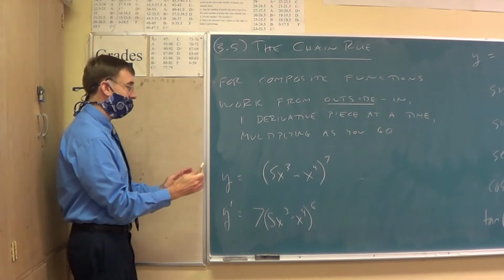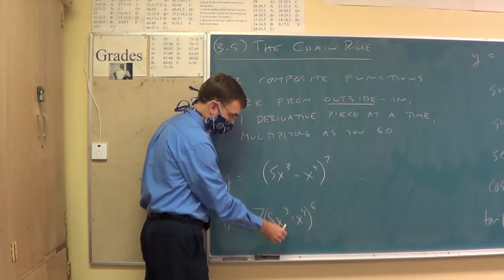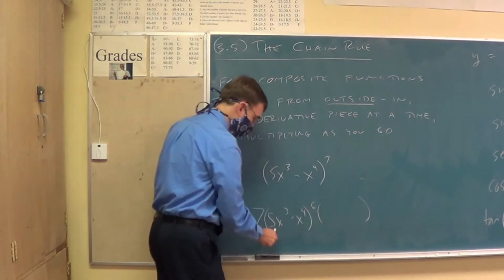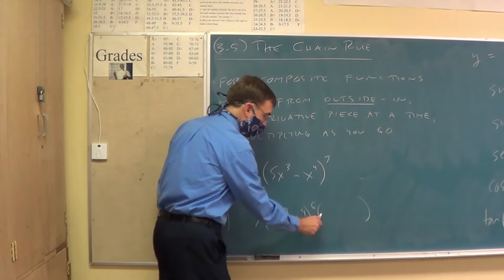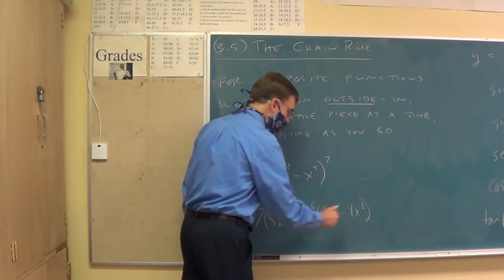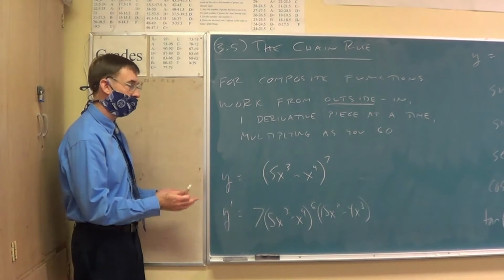Then we're going to shift our attention to the inside. If we look at what we just copied, we're looking inside the parentheses then. The derivative of that is going to make 15x squared minus 4x cubed, and then potentially we're done, because there were only 2 levels to that one.